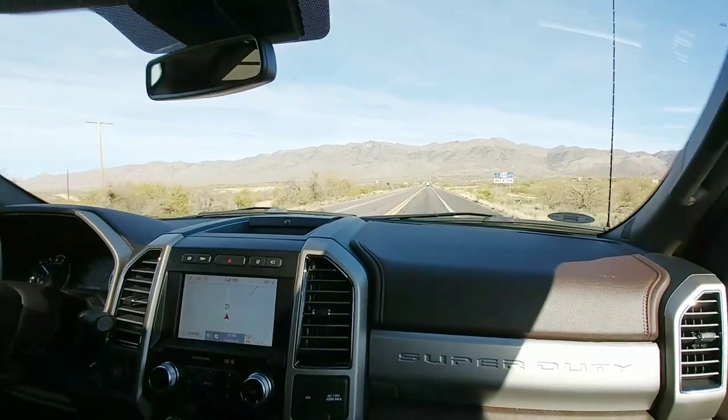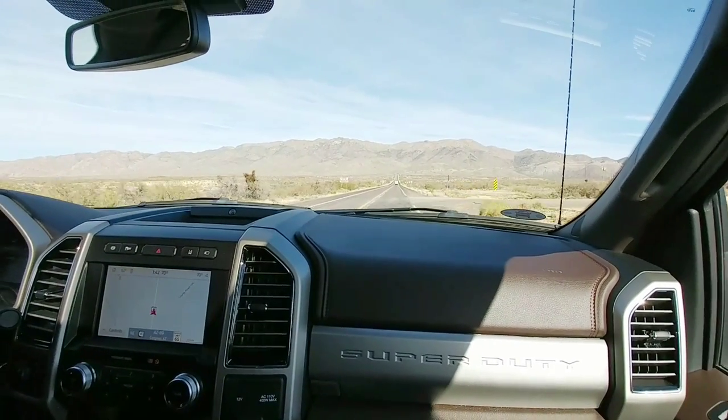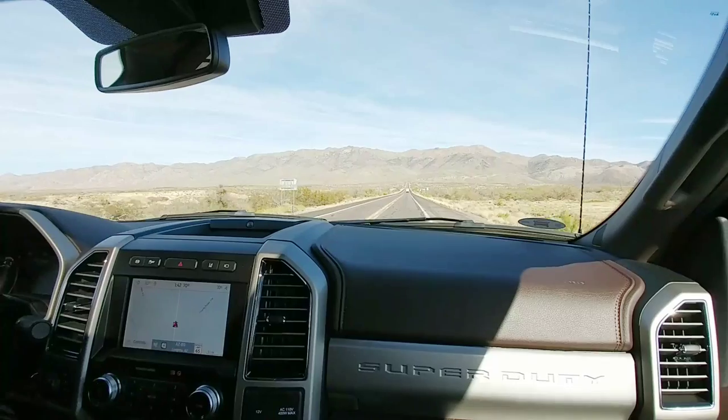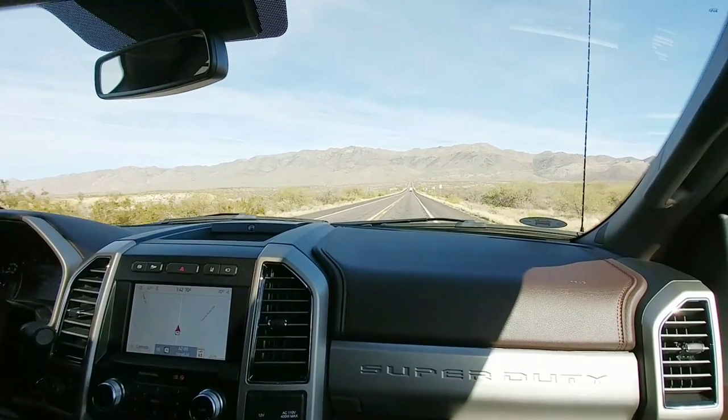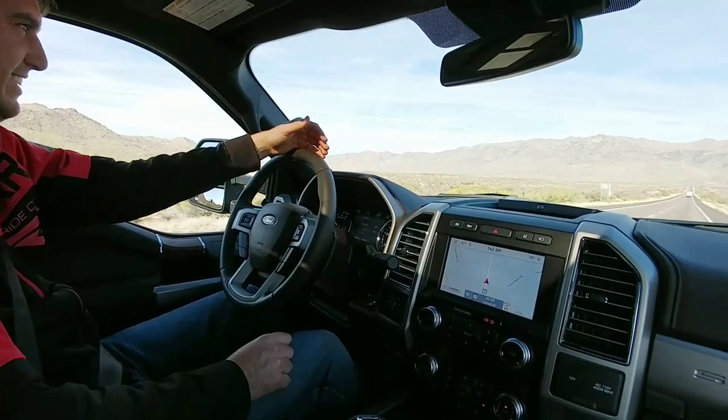When it takes off it's just seamless — it's very nice. They've definitely nailed down the torque curve on this. You get a lot of that power right off the bat. At some point you're going to have to be worried about ripping your fifth wheel hitch off because you accelerate too fast. It's impressive — at 55 miles an hour you're at 7th gear cruising along on a pretty flat road.